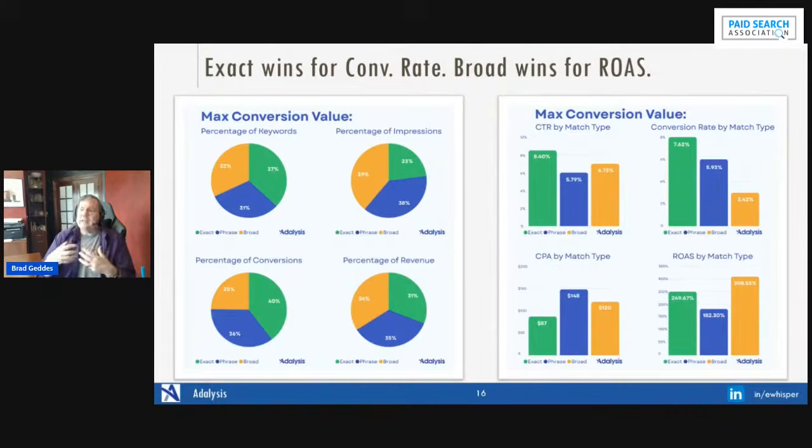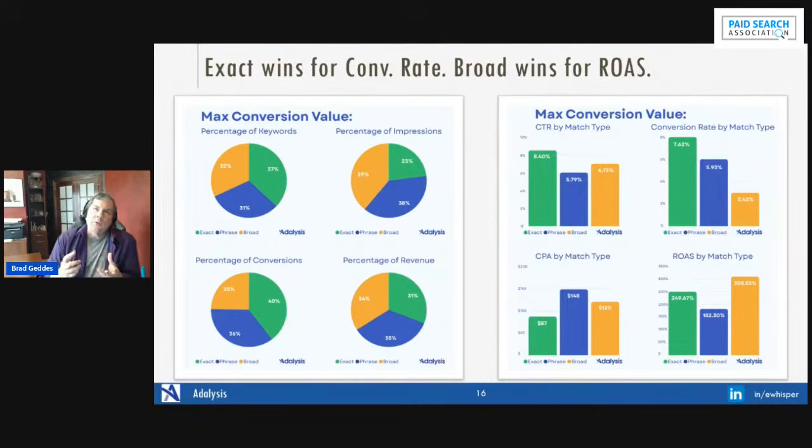So I started digging into the data. I'm like, okay, I need to see what's behind this story here. And it turns out that when someone's looking for a specific product, like one item, they search that item. Now, most advertisers are pretty sophisticated. They have a list of every single product they sell in exact match. Well, I want this. I have this exact match. There's a quick sale. But it's a quick sale of usually a single item.